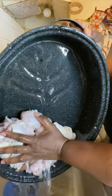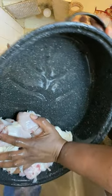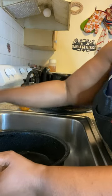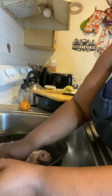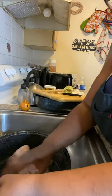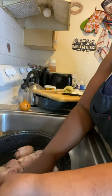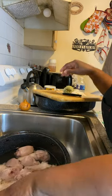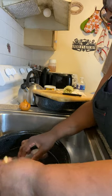9:30 a.m. right here on a lovely Sunday morning. I don't know if you're going to finish before 12 o'clock or after 12 o'clock. This is Pelau, one pot meal. This won't take long to cook. One pot meal. I'm going to cut off some of these extra chicken skin.